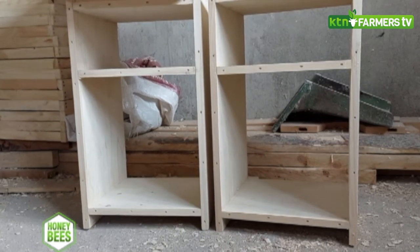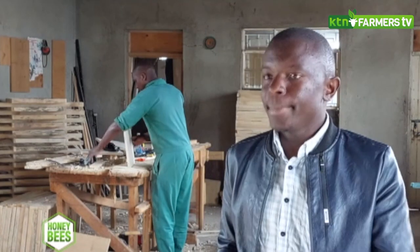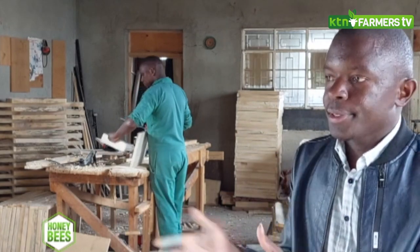So the measurements are there, I'll share them with you to have a look at each and every one. Only that we don't have the measurements for the log hive, because we are trying to do a bit of improvement on the same. But the other ones, we shall share the measurements with you to have a look at. They're the standard measure that's supposed to be used everywhere and followed generally when making a hive.